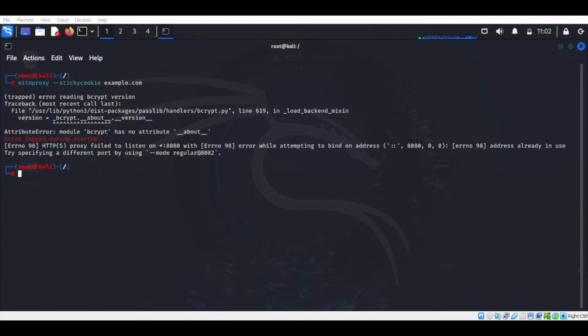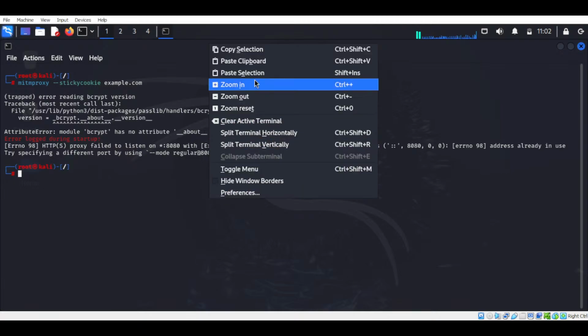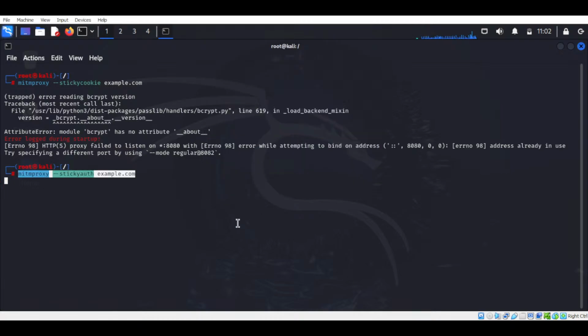Let's move on. Next command sticks authentication to a specific filter for requests. Now again you need to type your domain here. If you don't type a domain here, for example I type here google.com, then we see what result it shows.